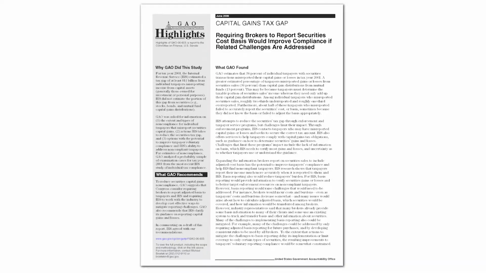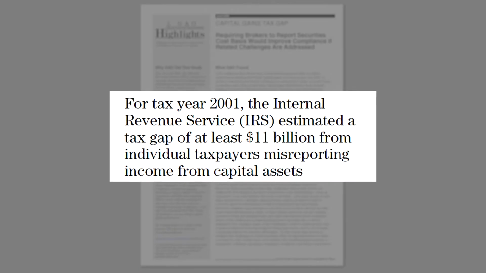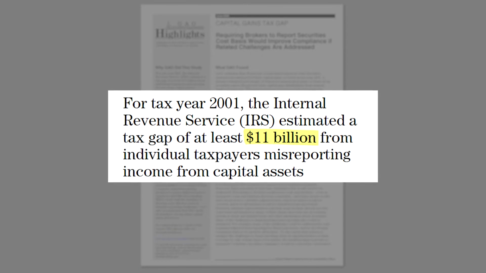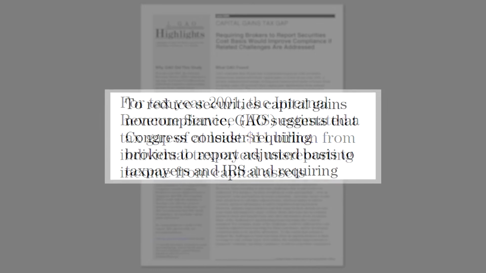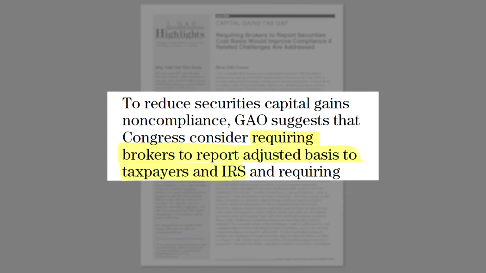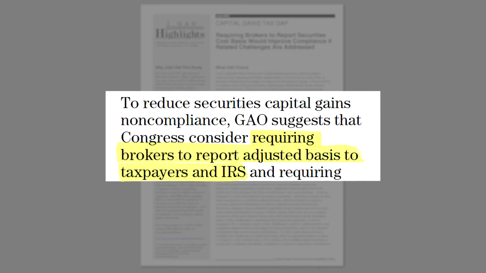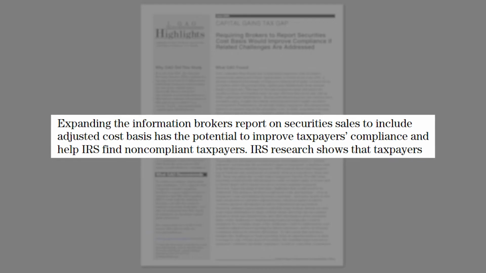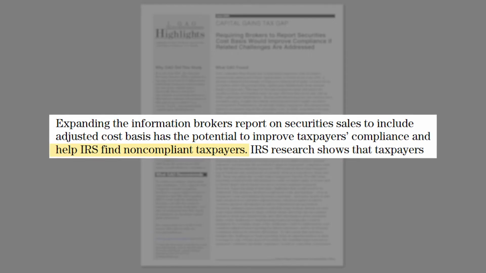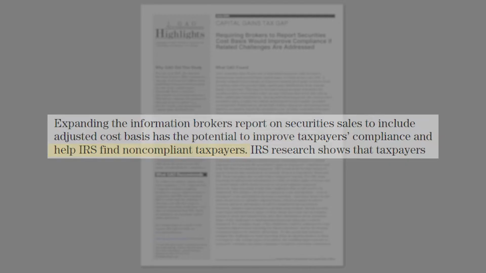But think again. A 2006 report by the GAO highlighted an $11 billion tax gap in 2001 alone because of unpaid capital gains taxes. The GAO recommended Congress require brokers to report the adjusted basis of securities along with sale proceeds. While they hoped this would help taxpayers accurately report capital gains taxes, it was all about trying to close that gap and collect more tax revenue. And so, in 2008, Congress passed legislation to do just that, beginning a staged implementation of cost basis reporting requirements starting with the 2011 tax year.